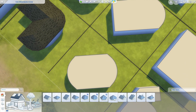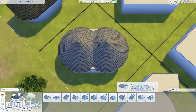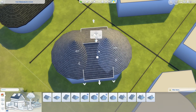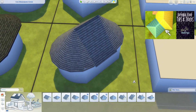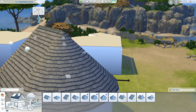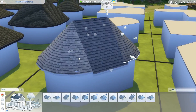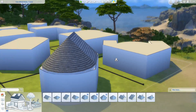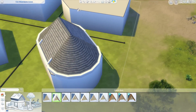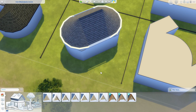This one is basically just a curved oval so we can roof it the same as the build we just did. I'm going to start with a circle on either side and then grab a diagonal gable to fill in the gaps. One of the main issues with roofing with diagonals is that they don't quite align to the grid, and because of that the pitches don't line up, the lighting is a little off, the colors on the shingles don't look the same, and the eaves aren't going to line up. If you reset all of the eaves back to zero they will line up, and you can disguise the edges with a thick roof trim. Unless you absolutely need this shape I recommend trying to reconfigure your build a little bit to make it easier to roof.